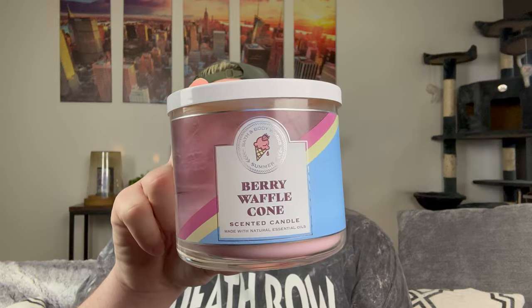My beloved berry waffle cone. I love this scent, but I feel like the same thing that happens with this happens with pumpkin pecan waffles. And about here, it starts to smell burnt and artificial and like overly kerosene-y almost. Sweet summer berries, golden waffle cone, and creamy vanilla. I also feel like nowadays, at least the last couple years with Bath & Body Works, this comes out so late in the year, and then it's semi, and then it's fall, that she doesn't really get much loving anymore.